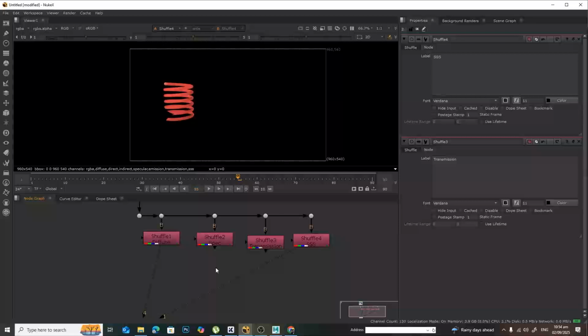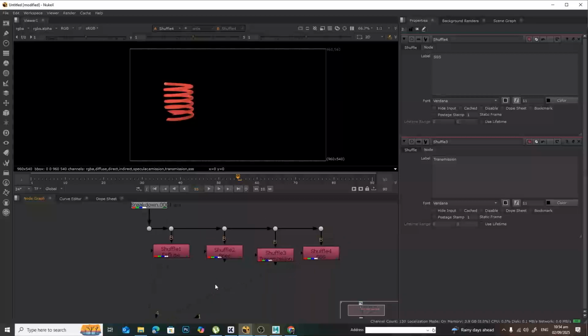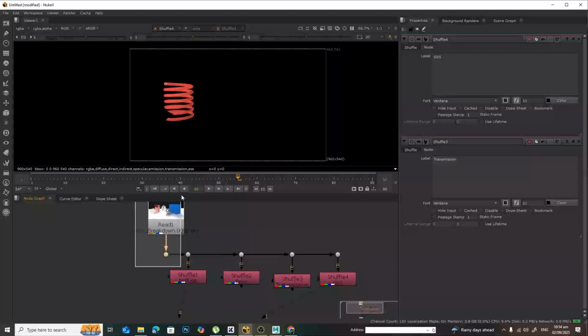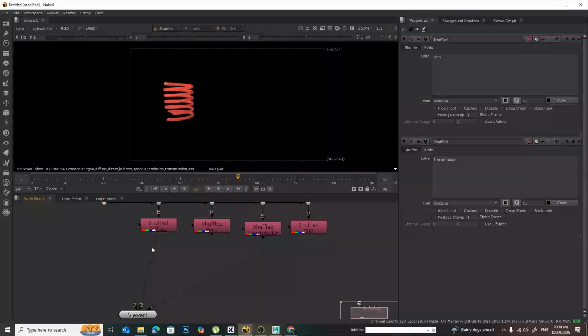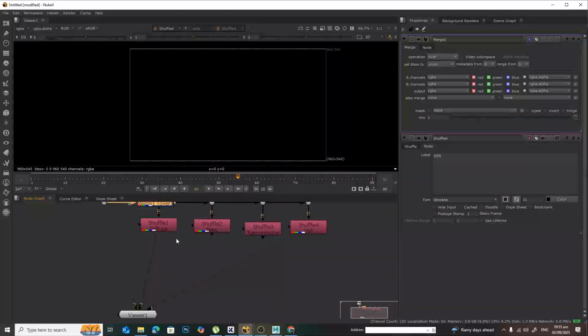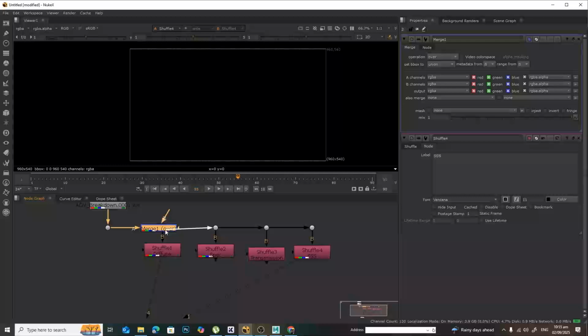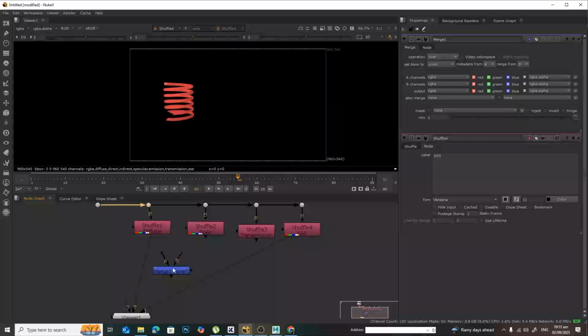Now the next thing you want to do is you want to bring them back together. So you want to merge them. Let's move this aside. So again, M, merge. Oops, not there. Let's put this back together. Like so. There you go.